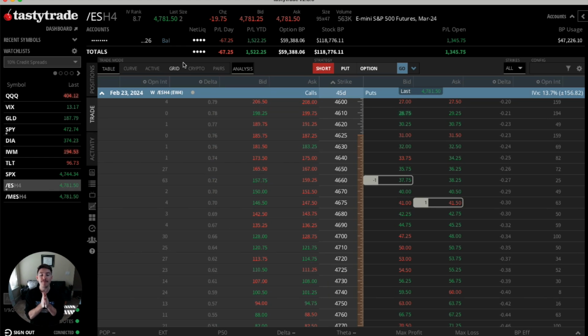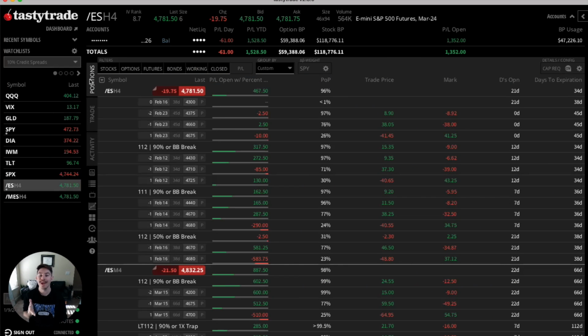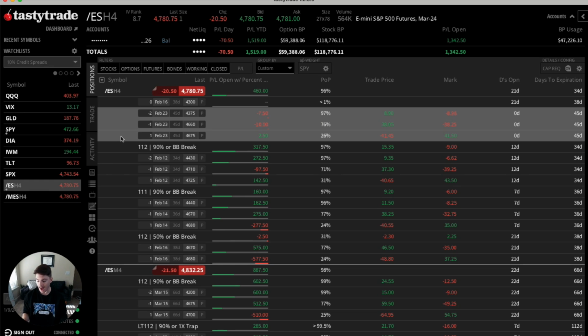All right, so now we've gotten into the 1-1-2 trade. We have one option, and then the two options. So how do we actually view this as the same? Well, again, if we're using this here in Tasty Trade, we can actually group the positions together. So you can see here is the trade that I just put on, February 23rd, 45 days out, and these are the trade strategies. So what I'm going to do is I'm going to click on every single one of these to highlight them. I am going to left click, or if you're a Mac user, you have to click Control and then the right.